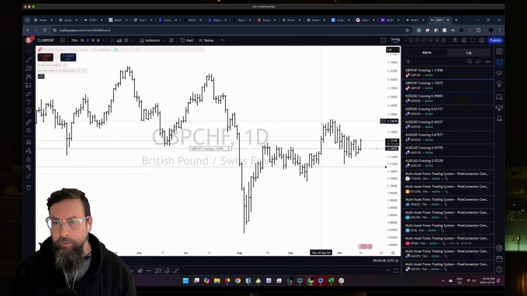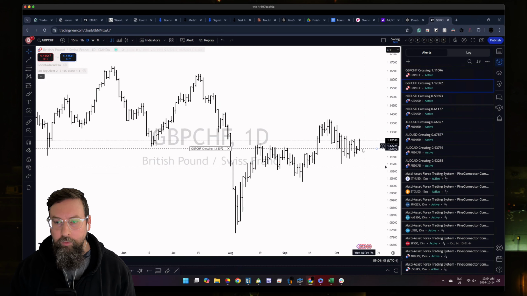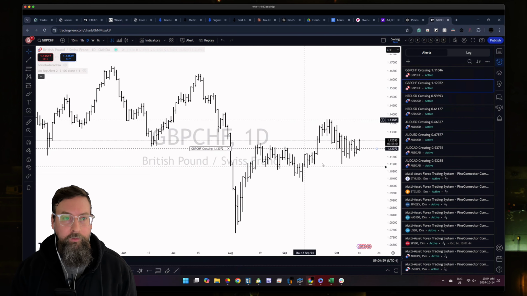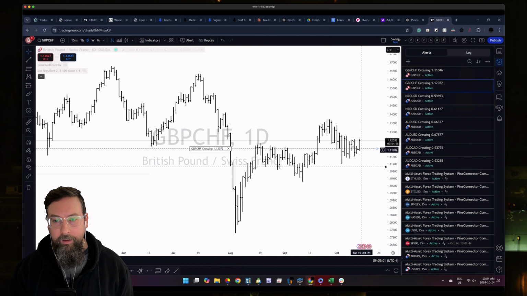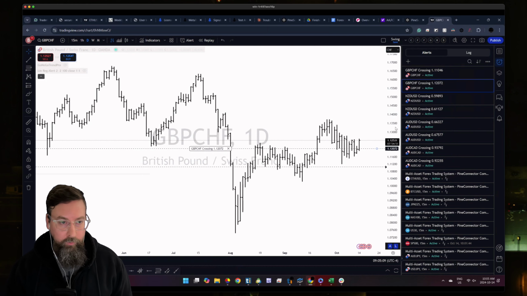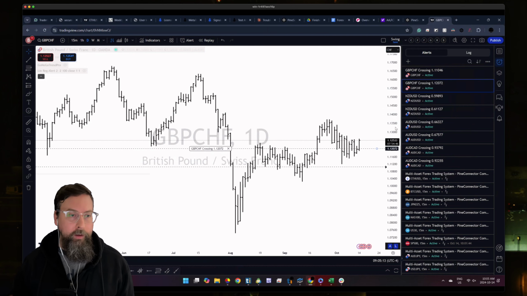Then we also have this one, which is a little bit weird, on the pound and the Swiss franc. It's looking to get short if it gets to this price right here, but then get long if it gets to this price. That's basically 112 and then 111 on the pound franc. To me, this chart looks bullish. I don't know if I'll take this short trade because this is a nice looking potential bull flag right here. But when these alerts trigger, I need to take a look at them and say, does this make sense with the algorithm that I'm doing?